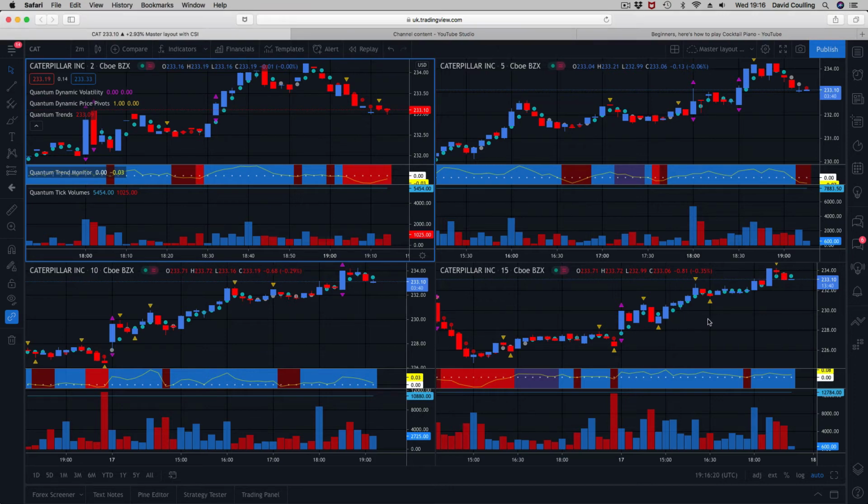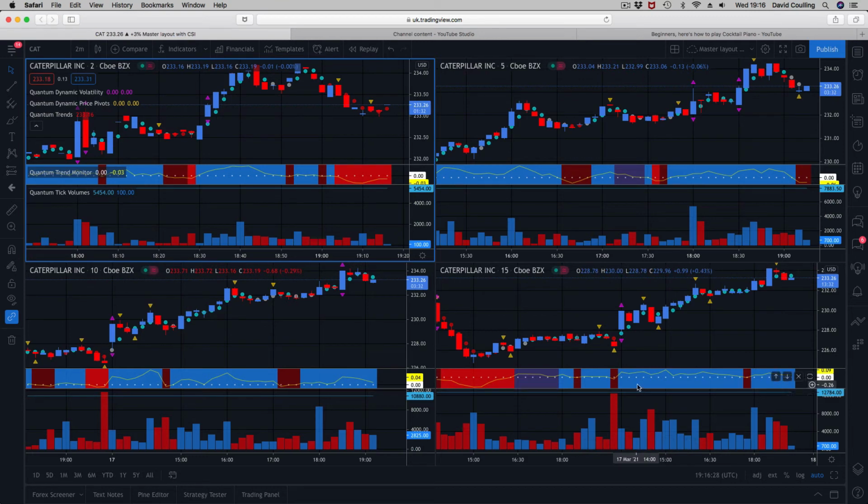We go over onto the 15, and exactly the same principle again. The trend dots, as you can see here, bright blue, just starting to flatten off a little bit here. But the trend monitor, again, we get a little punctuation of color coming in here, but it's continued on, and it's continuing to hold us in this particular trend.